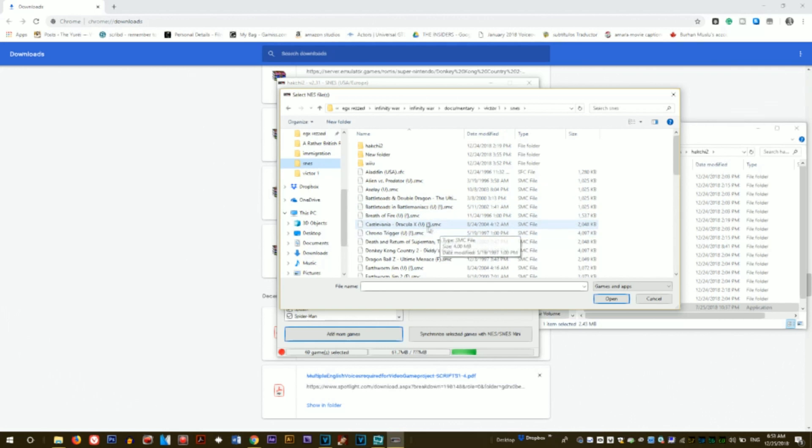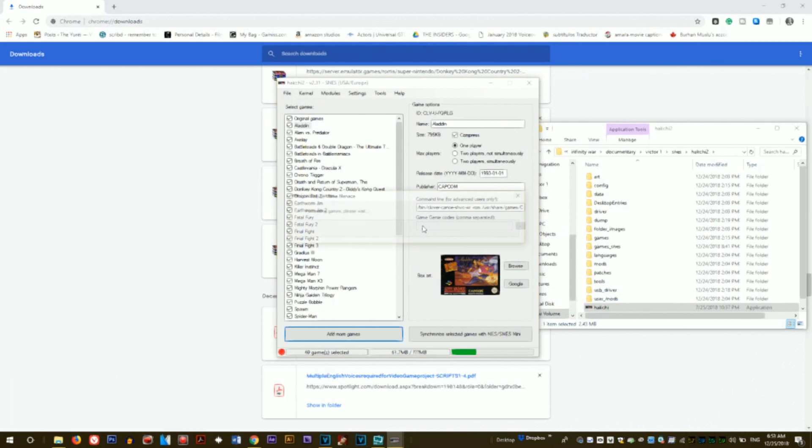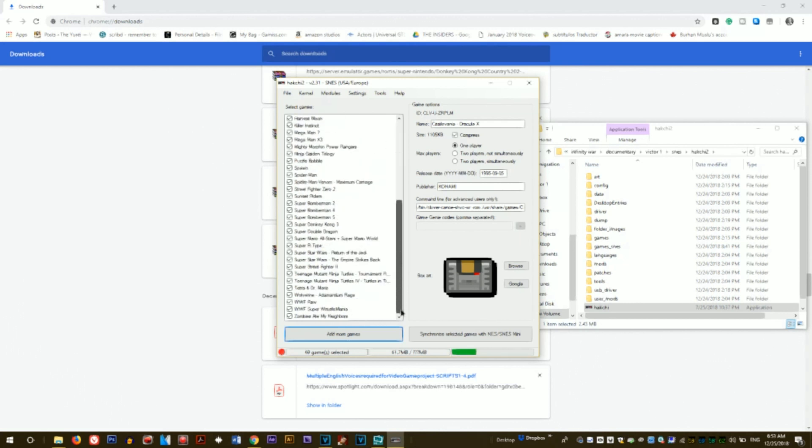So it's processing the game — please wait. It has the details of the game: the game title and the name of the company. The publisher name is Konami. It's got one and two players on there, defaulting to one player. Do not try and change it to two players because you might break the system. You've got to keep it at the format that it's supposed to be.